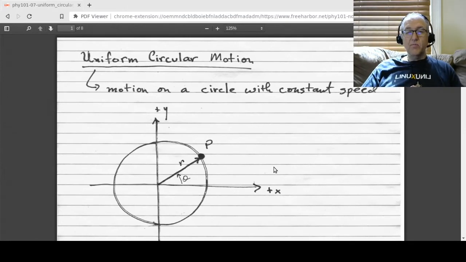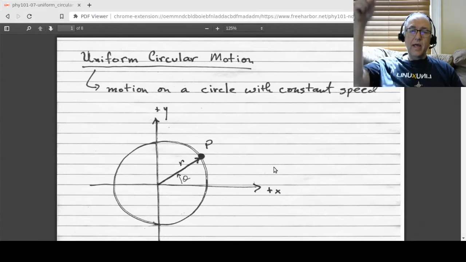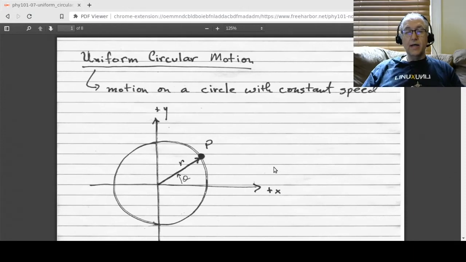Another example of uniform circular motion is maybe like a sling. If you tie a stone to the end of a string and then you spin it overhead, it makes a circle. If the object is moving along the circle at a constant speed, well, then that's another example of uniform circular motion. Yet another example is a centrifuge, which is used in biology to separate something like blood. Basically, you put these test tubes in this tray, which spins very fast, hundreds of times per second, and it'll separate out the blood.